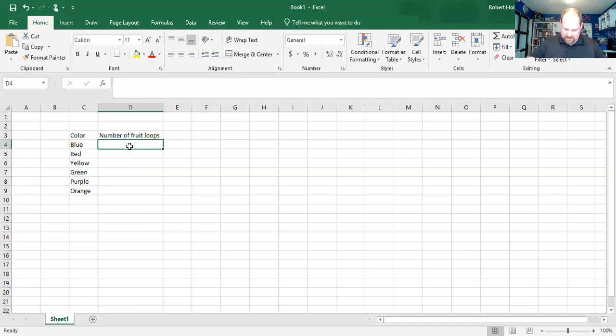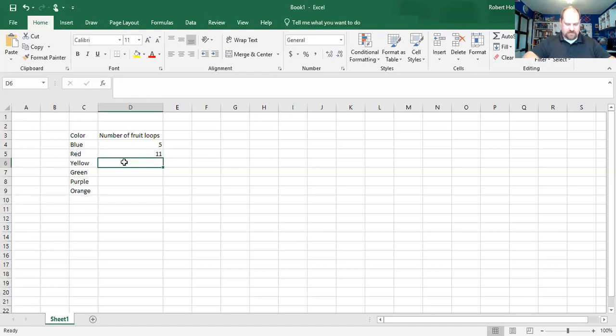So blue, 1, 2. I'm going to sort them over here. 1, 2, 3, 4, 5. I have 5 blue. Okay, so I've counted them up, and over here I'm going to put the number 5 and press enter. Now let's count the red. 1, 2, 3, 4, 5, 6, 7, 8, 9, 10, 11 red. Okay, 11 red. And I know Miss Kilby is doing a color wheel, so she would really like to see this too.